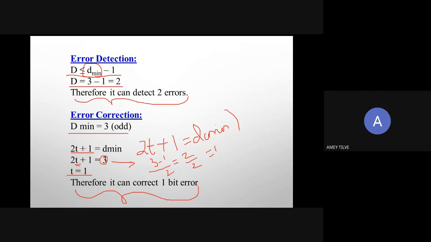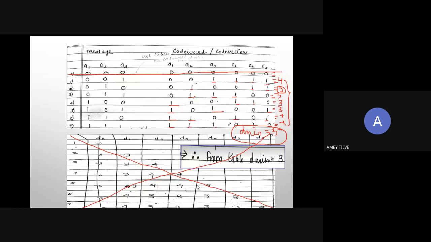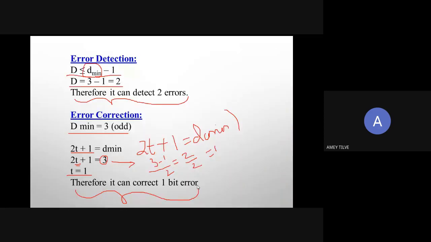So for question number 2, you need to find out how many errors can be detected and how many errors can be corrected. This we have calculated based on the 2 properties of our d min. How have we calculated d min? You all know how we calculated d min using the previous method. We just calculate the number of ones in each row, for each code word, and compare them, whichever is the smallest. Now 3 and 4 values are there. Which is the smallest value out of 3 and 4? 3. So the d min value is 3. Using that d min value, I am doing error detection and error correction. So my second question is also answered.